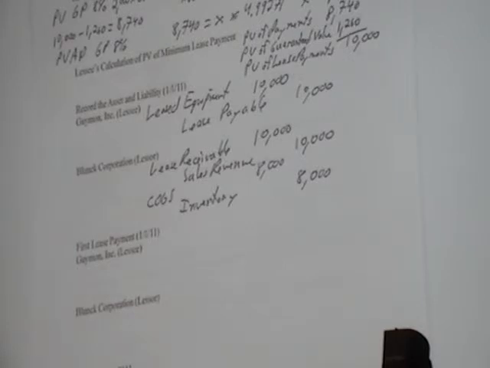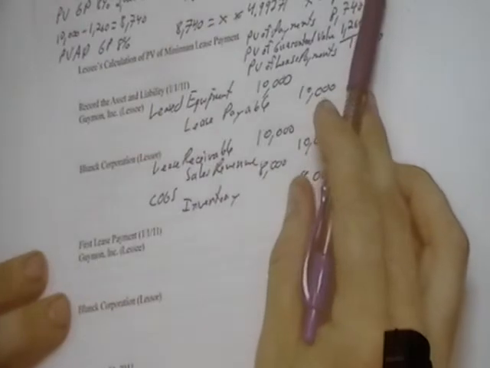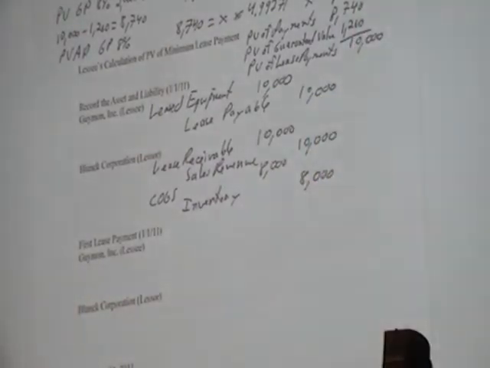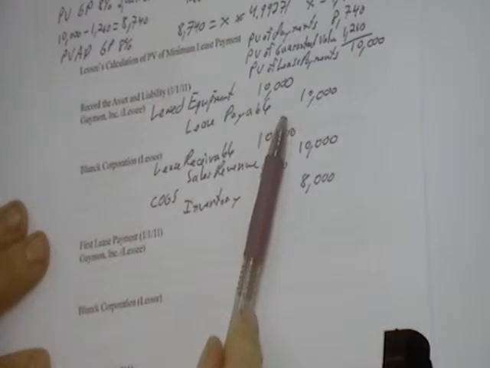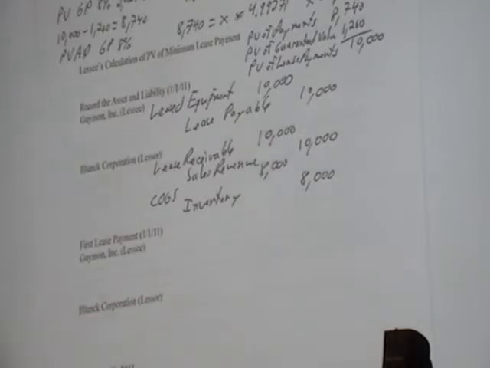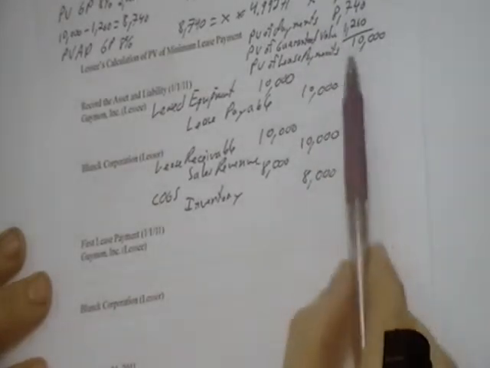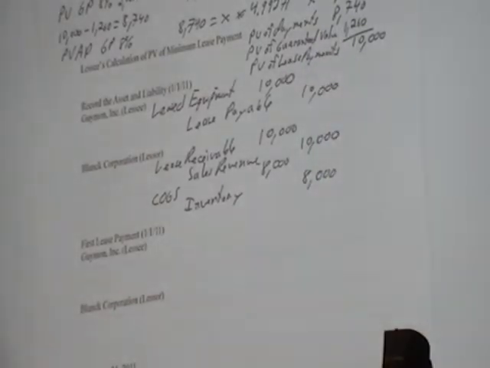The purpose of me putting that there is to describe, if I just gave you a problem just from the lessee's perspective, this is what you'd have to be doing. In other words, if I just gave you the cash flows, and I said, all right, give me the journal entries for the lessee, this is what you'd have to do. Present value of all the payments, and then get this amount, and then there's your journal entry. Come up with the 10,000. Yeah, this is just to demonstrate that this is what they're doing. But you're right, in this problem, I'm kind of doing something then undoing it, but this is, from their perspective, what they would be doing. Does that seem reasonable?